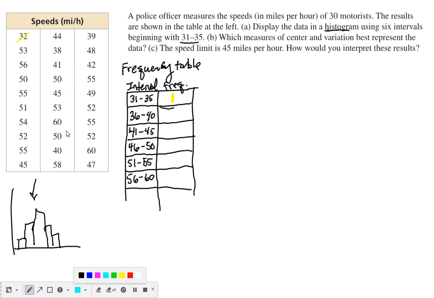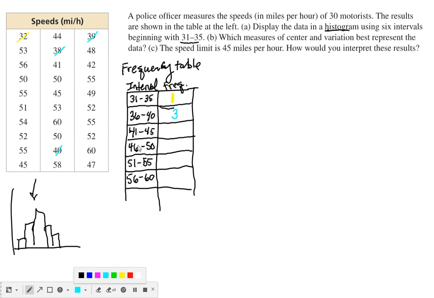Hey, there's one right there. 40, 36 to 40. There's one. And right there, there's another one. Did I get them all? It's kind of a searching game to figure out if you got them all or not. But there's 3. At the end, maybe you'll find one that you missed and add it back into the tally mark.